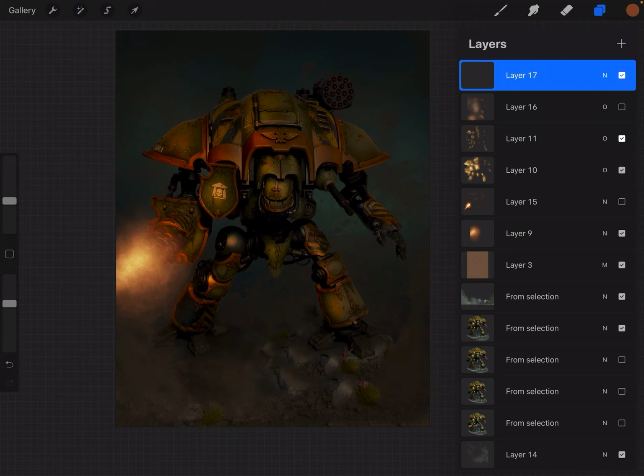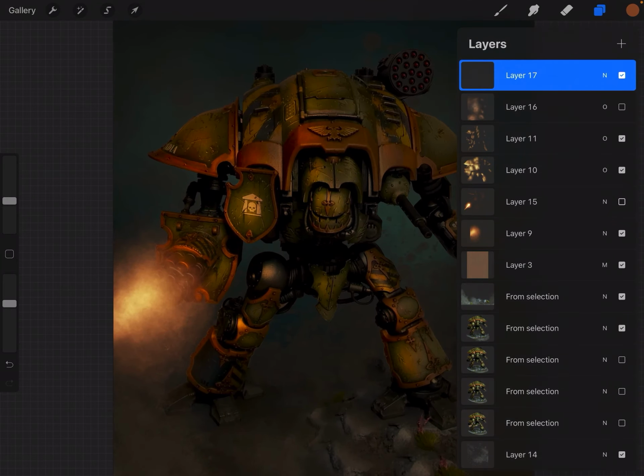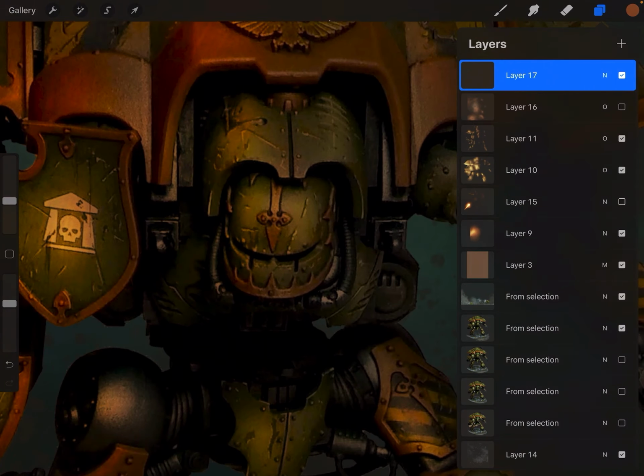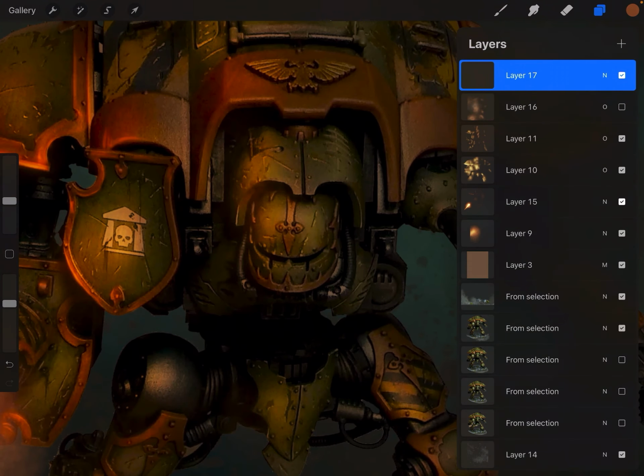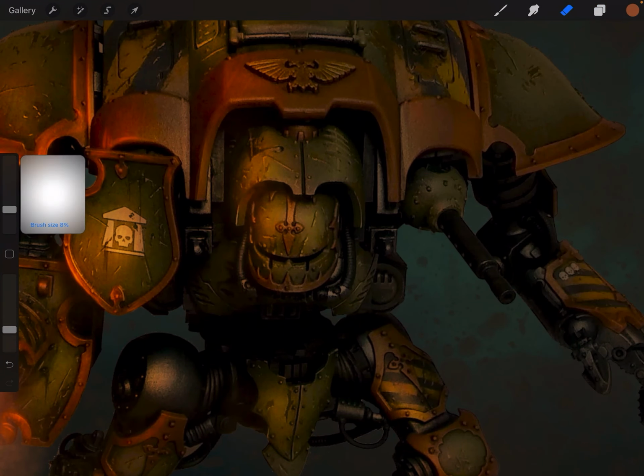After I did those two, I went back in on a normal layer with the light pen tool and started doing that. So you can see I was able to get even brighter highlights. I put a lot of highlights in there, a little more on his head right here. With this, you could go back in.